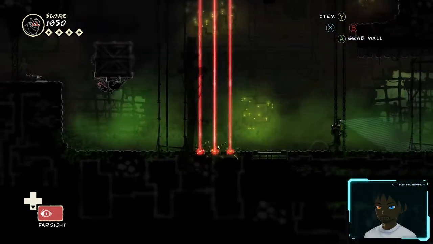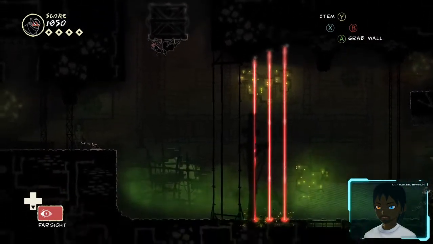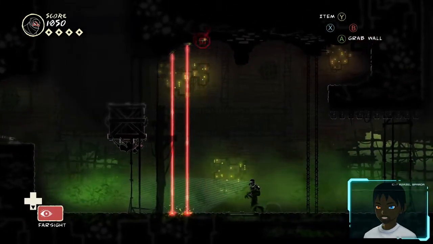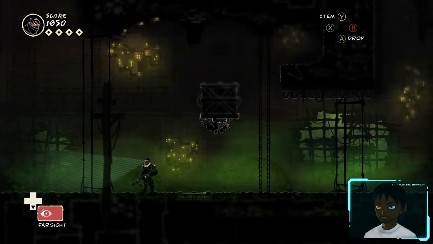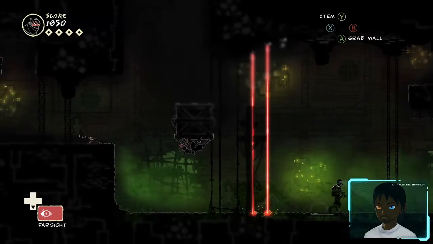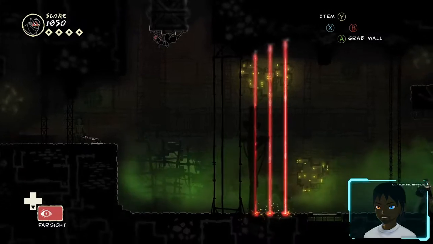Too close for comfort. Do you see a pathway down though? I can take it at just the right time. I forgot what the button was and I panicked. That is not my smoothest moment. I panicked horribly.